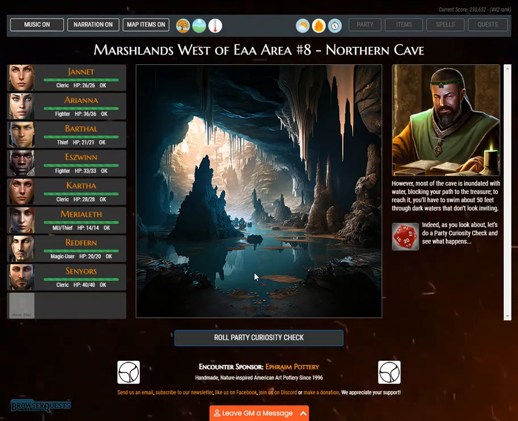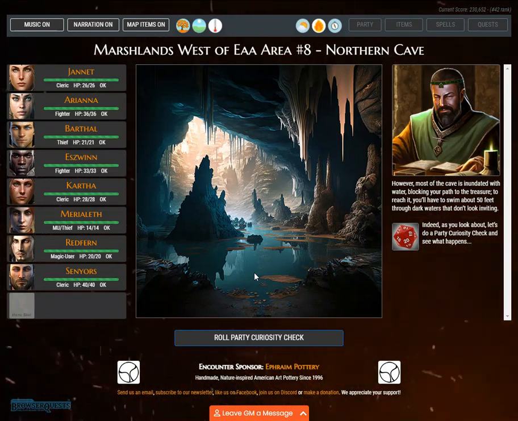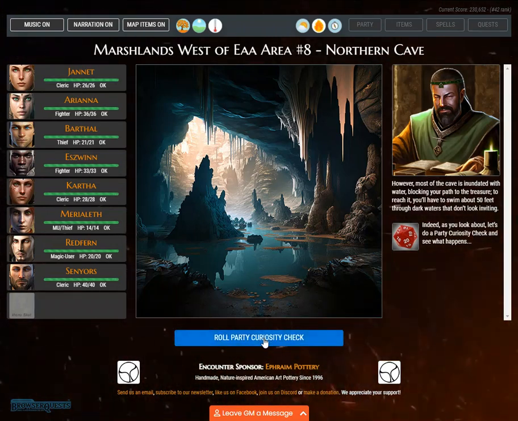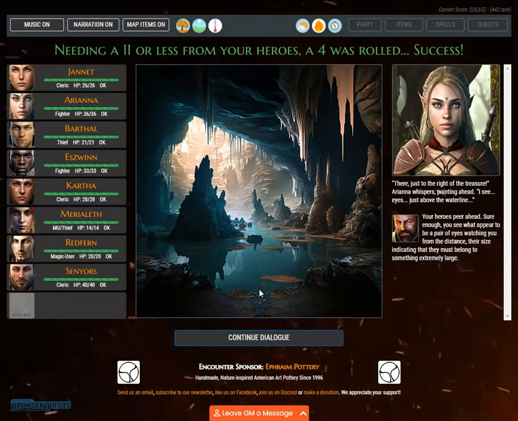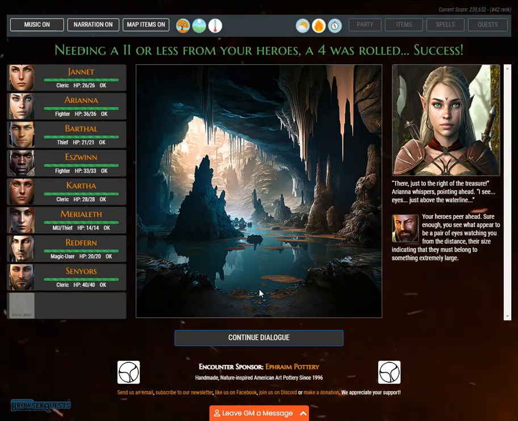However, most of the cave is inundated with water, blocking your path to the treasure. To reach it, you will have to swim about 50 feet through dark waters that don't look inviting. Indeed, as you look about, let's do a party curiosity check and see what happens. Needing an 11 or less from your heroes, a 4 was rolled. Success, there, just to the right of the treasure.